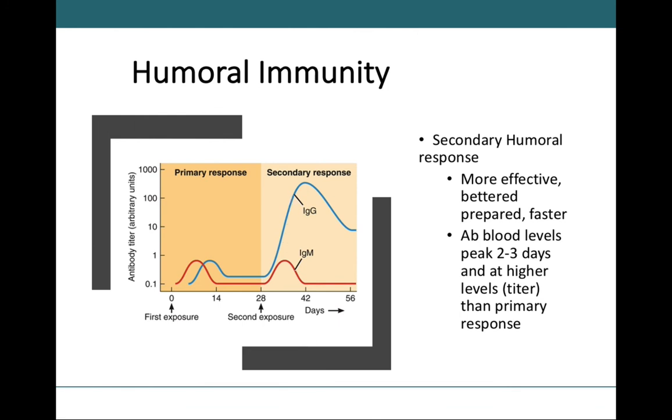This in turn makes our secondary humoral response much more effective and much more deadly to the substances that are making their way into the body. One thing that you'll also notice about the secondary response is that this increase in concentration is much, much quicker than the first exposure was. So while the adaptive immune system is a little bit slower to get started, it's much more effective during that secondary response. This secondary humoral response is truly what we mean when we say memory.